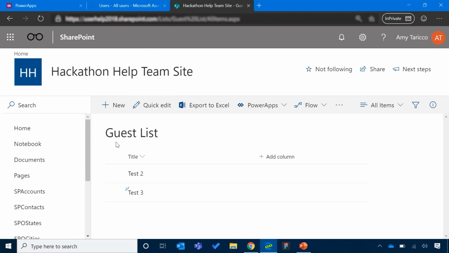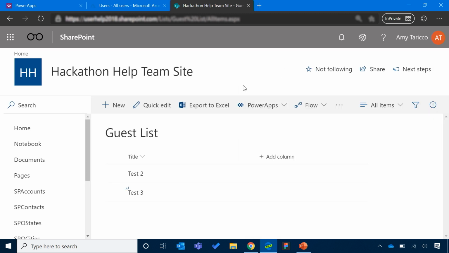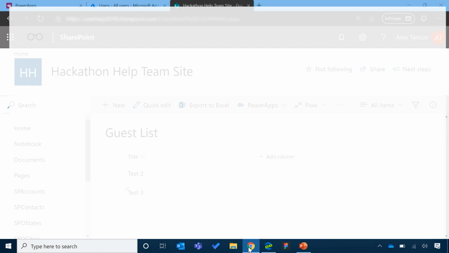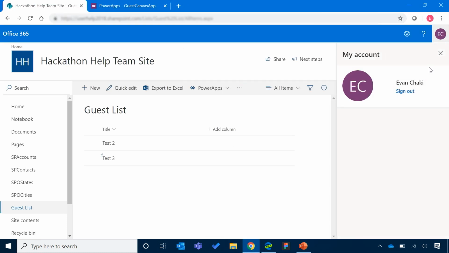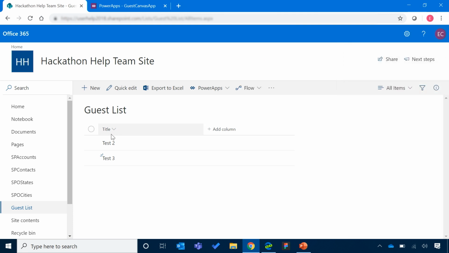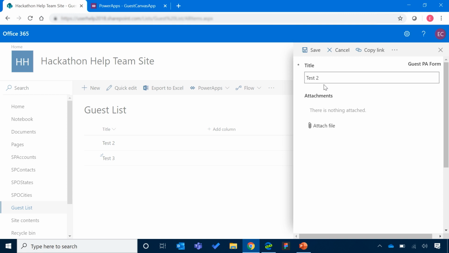The other thing I can do is I have this SharePoint list that has a few different items in here. If I click on the item, PowerApps comes up because I'm inside of my current tenant. Now I'm going to jump right over, and I'm logged in as myself. You can notice here, I'm logged in as myself, and now I'm inside of this particular guest tenant. Not only can I see the list, I can now click on the items and edit them, and I can see them right from PowerApps embedded inside of SharePoint.